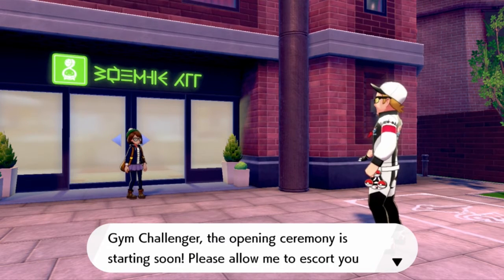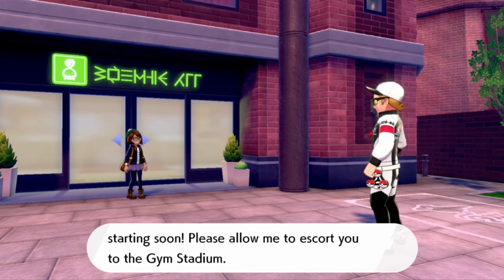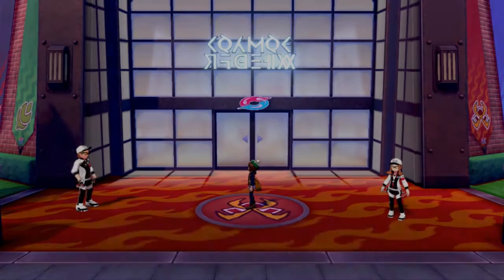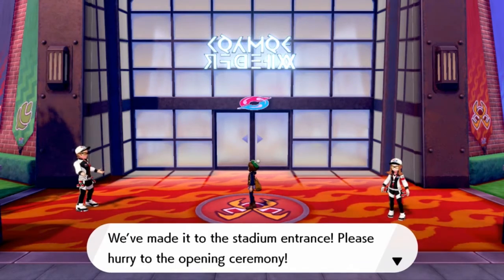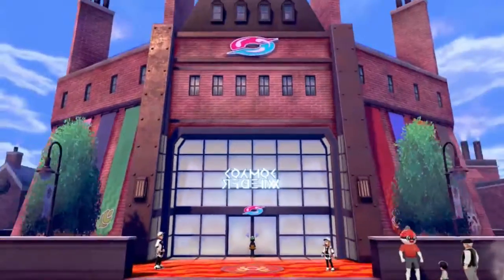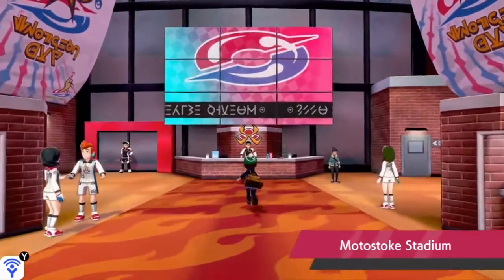Gym Challenger, the opening ceremony is starting soon. Please allow me to escort you to the gym stadium. Sure. Alright, follow close and be careful not to lose sight of me. We've made it to the stadium entrance. Please hurry to the opening ceremony. It was only right next door to your hotel. They probably had to do this because Leon gets lost every year.